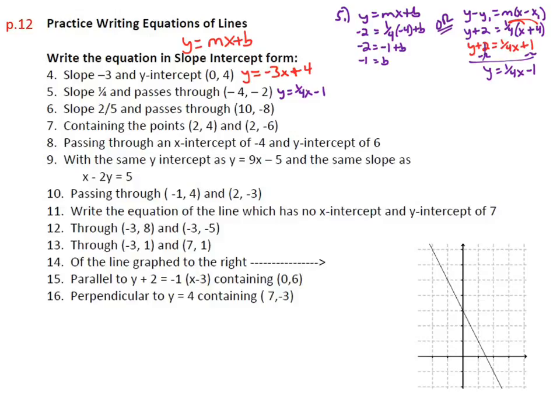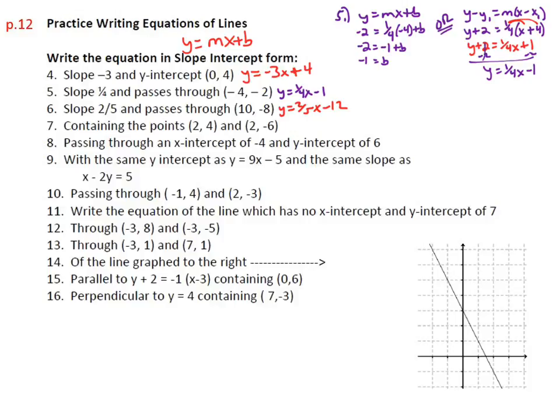So number 6 is very similar to that. You can check your answers on Blackboard to make sure that you've got the correct answer. And if you work it out correctly, you should have for number 6, y equals our slope of 2/5 x, and then you should come up with the correct y-intercept of -12. So check that on Blackboard, make sure you got it.